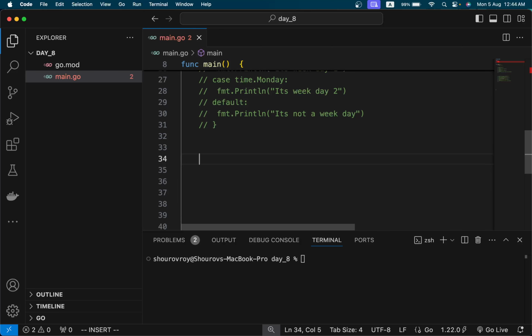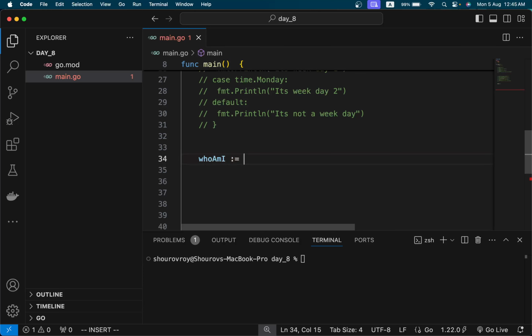Now here I will also introduce another data type called interface. Interface is kind of a dynamic thing. It can accept any kind of values or data types in it. Let's create something like that. Who am I?